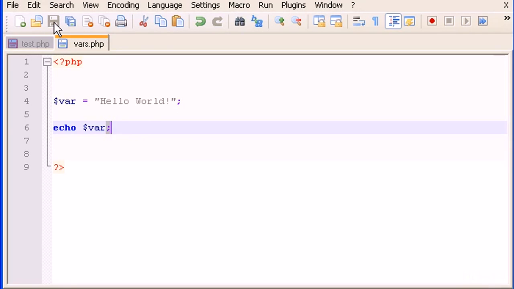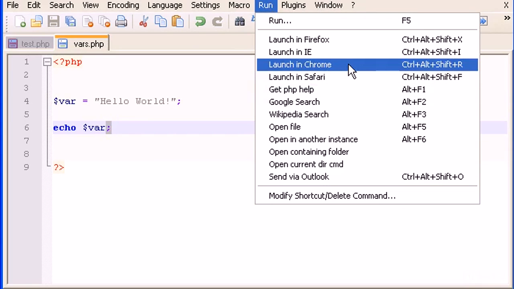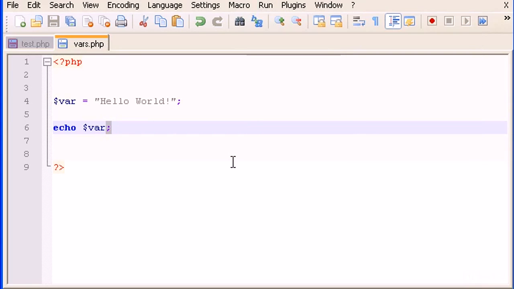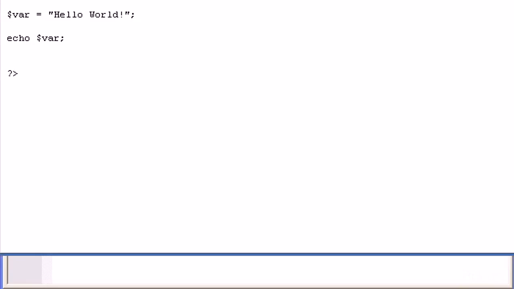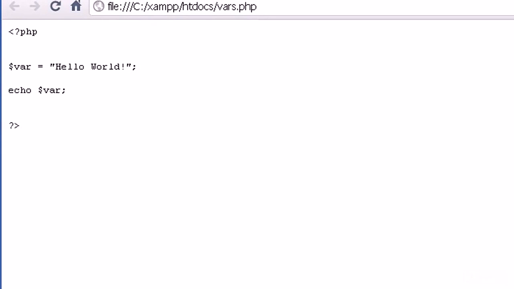Okay, save this. And now don't forget that if you go here and launch it in Chrome, it will not work. The code will appear as we typed it in the notepad, but it will not run.